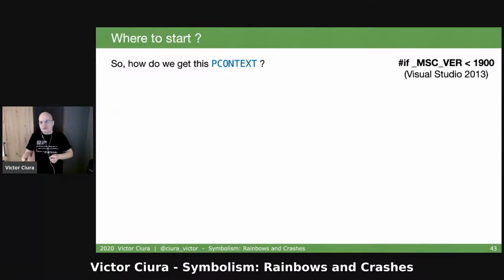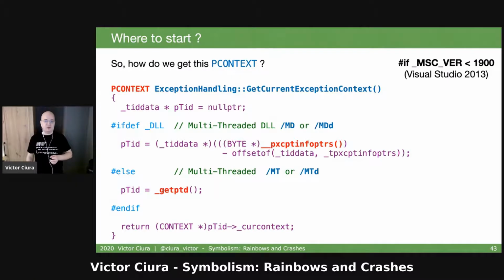Maybe some of you are stuck in an older version. We used this code when we were on Visual Studio 2013. For some time we used both toolchain versions, 2013 and 2015, because we had to target older operating systems. So this is the code we used on 2013: basically a similar incantation, a different CRT structure that contains the PContext, and different CRT functions, again private APIs that get you there. Just take it as it is.